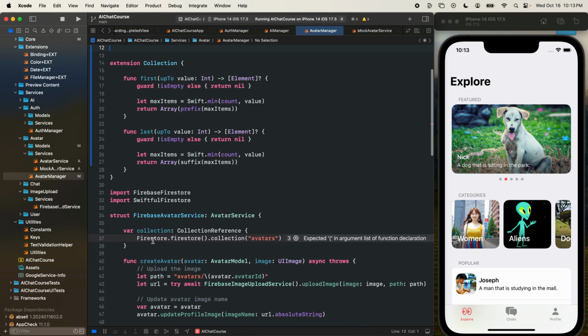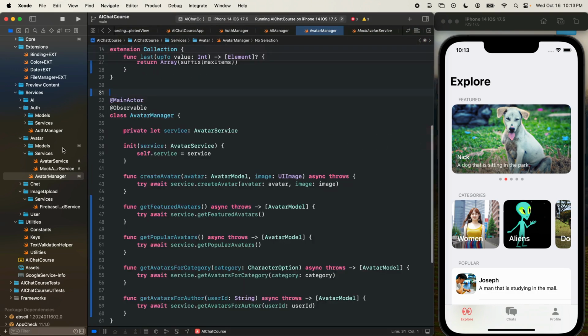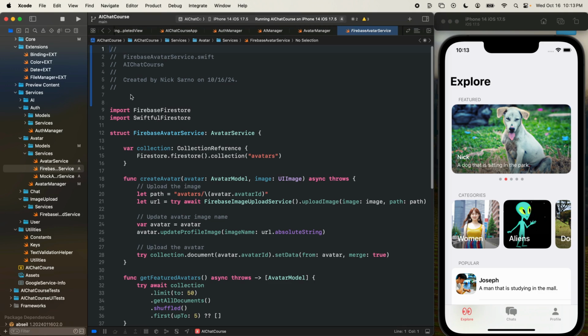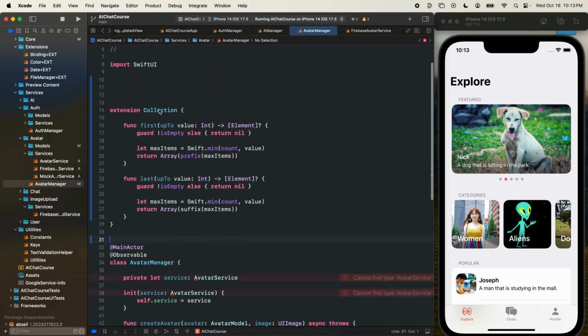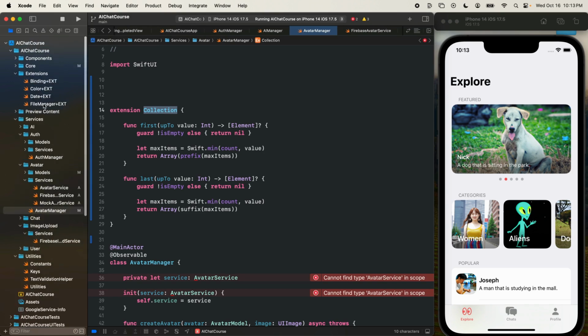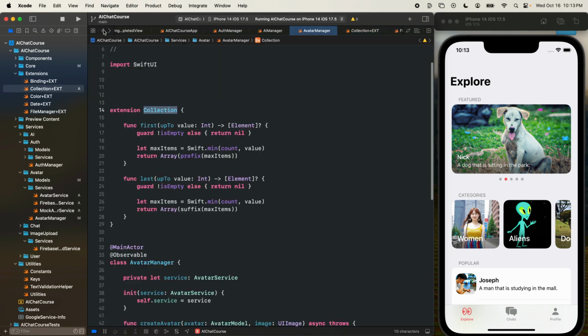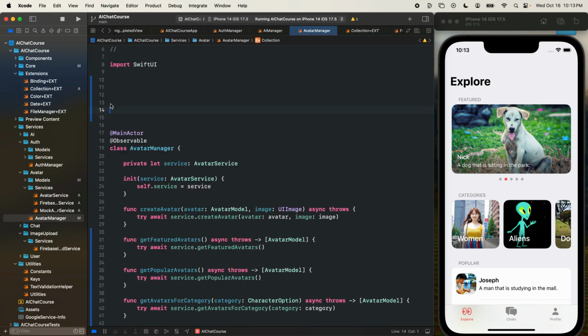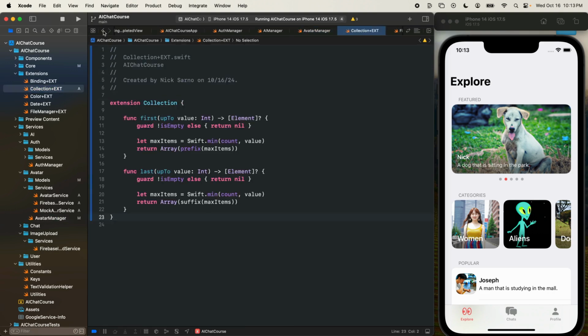Let's cut our Firebase avatar service, put it in the services folder. And then let's cut our collection extension. And I'm going to actually make a new file. Let's jump to the extensions and right click, create a new file for Collection+Ext. And I will paste this code inside the collection file here.